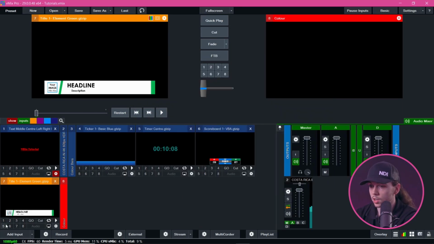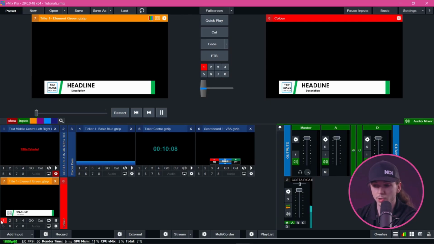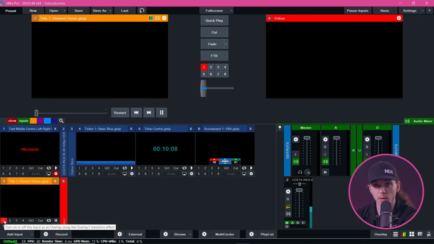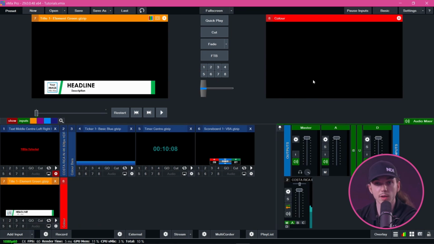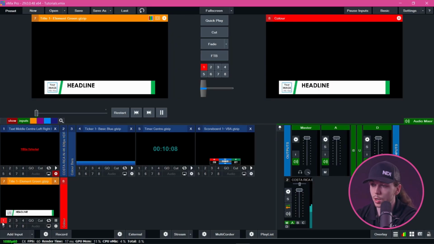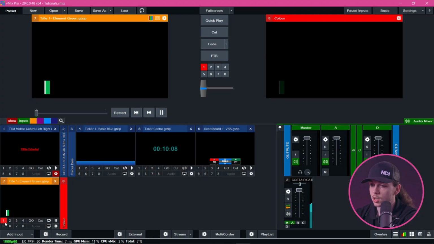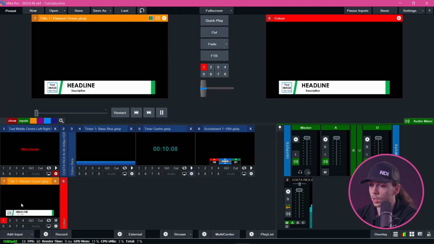And then obviously if we load that in, it has this nice transition as well, and we can transition out like that, and that transitions it out but keeps it on for the overlay. And if you hit the overlay again, as you can see, it will do another transition, so just be wary of that. Typically you would put it on one and then you would take it off of one by clicking that again. So typically that's how the lower thirds work.